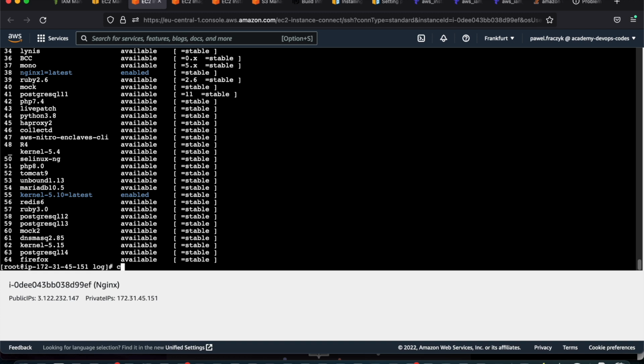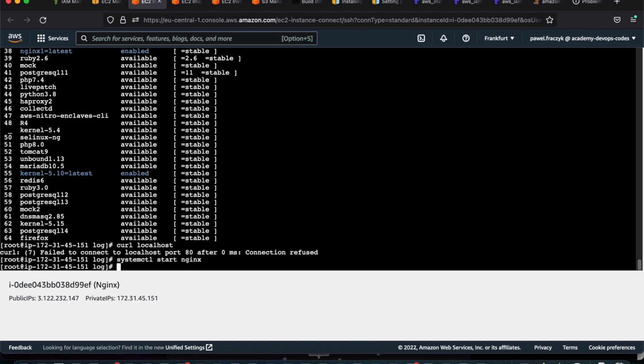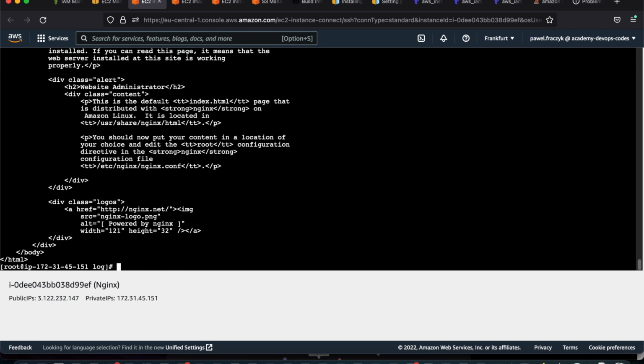Okay. So if we have it, now it's not working. So systemctl start nginx, and now curl localhost, and it's working. So we see the commands are good.